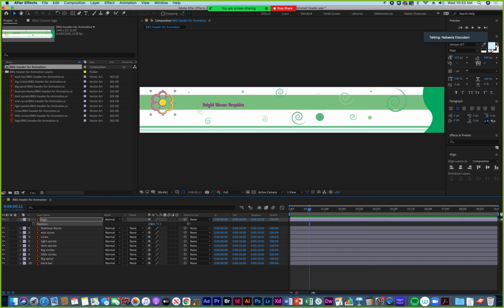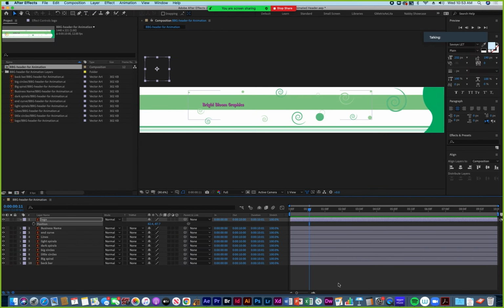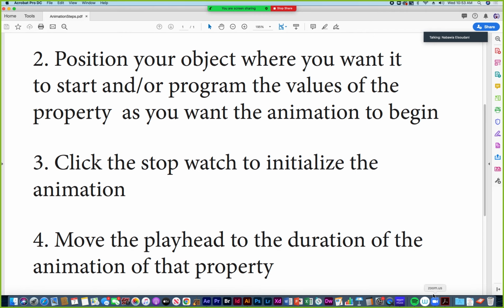I'm dragging side to side on the X value, I'm dragging side to side on the Y value. So the Y axis is moving the flower up and down. The X axis moves the flower side to side. I can move it out like that by just adjusting those property values. Okay, so we get the property values the way we want them.